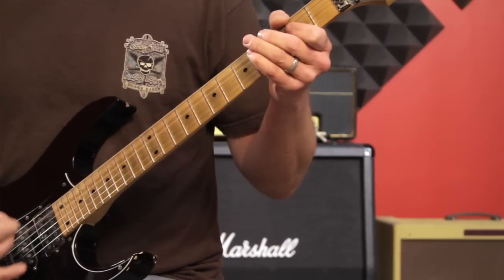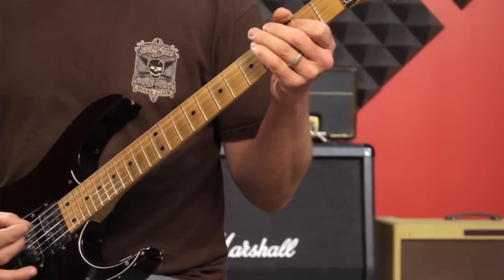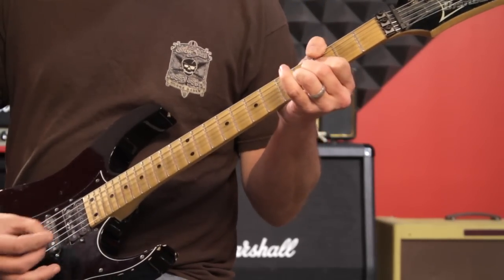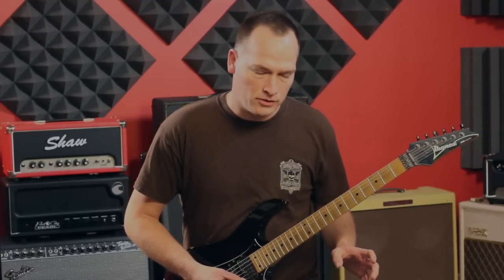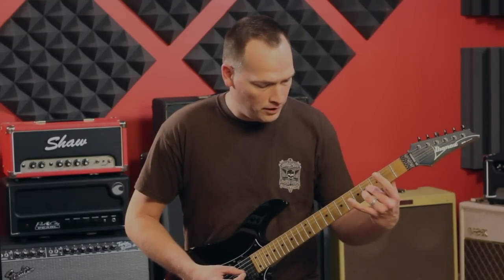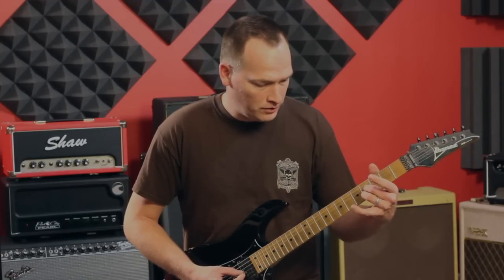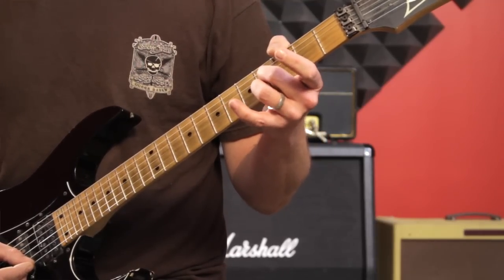and then you end up on a B note right there on the second fret of the A string, and then you start this cool little thing he does. What that is, an open A, open high E string, and then on the fourth fret you're going to use your two fingers. I usually just use my second finger on the G string, my third finger on the B string, and careful not to mute the high E string.